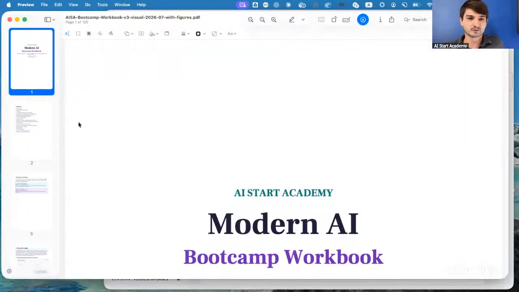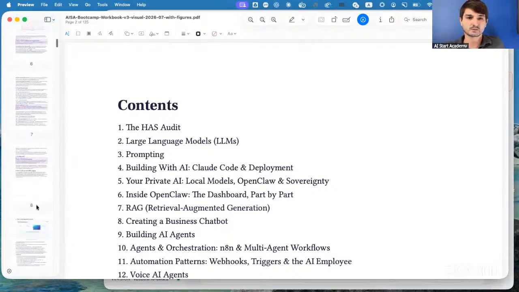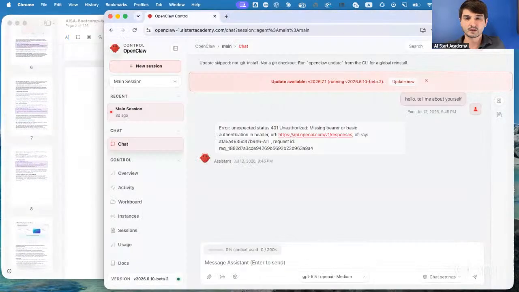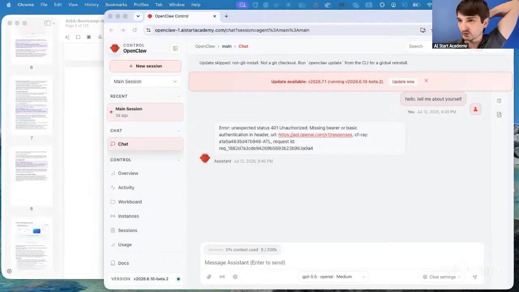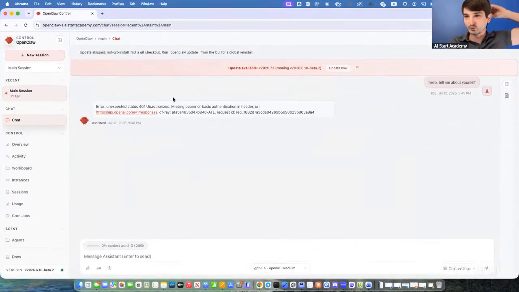OpenClaw is an alternative, for example, to Cloud Code, and there are a lot of other services. For example, Hermes was mentioned today. However, the idea for our class today is to understand how most of the systems operate and what they have. We will use this as an example in order for us to just be aware of possibilities of similar systems. And whenever you see anything like that, you will definitely be able to know what to do. It's just a little bit of theory around all of these topics.